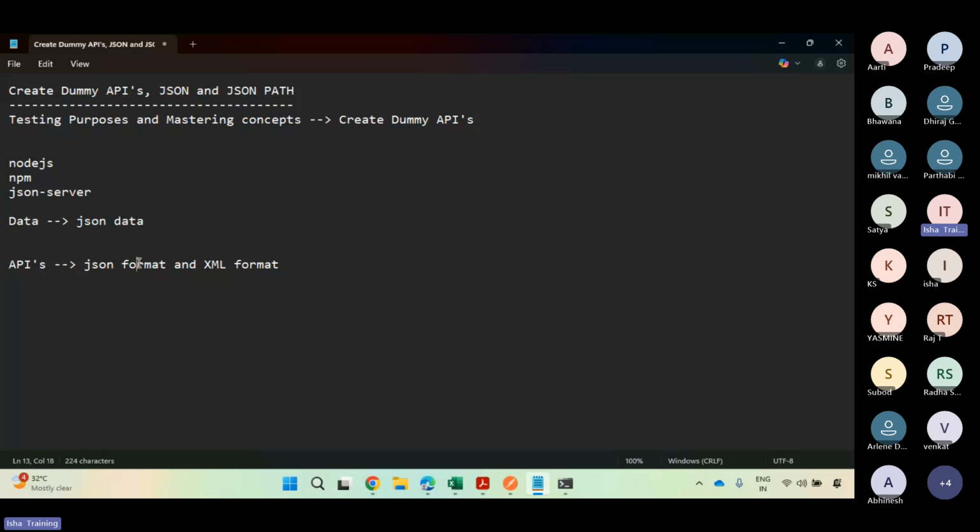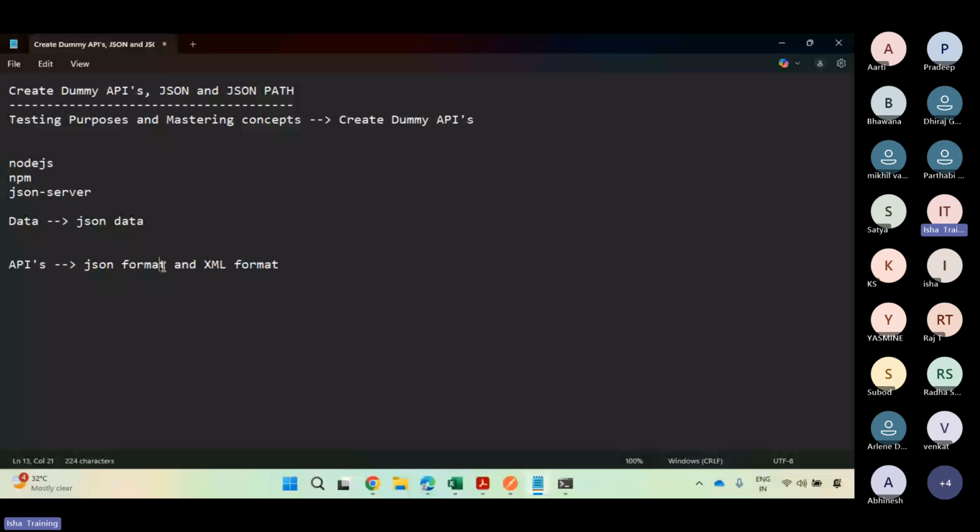For REST APIs, most of the time, 99% support this JSON format because JSON has a lot of advantages over XML format. If you take SOAP APIs, they support this XML format. REST APIs support the JSON format. So nowadays every API is mostly a REST API.